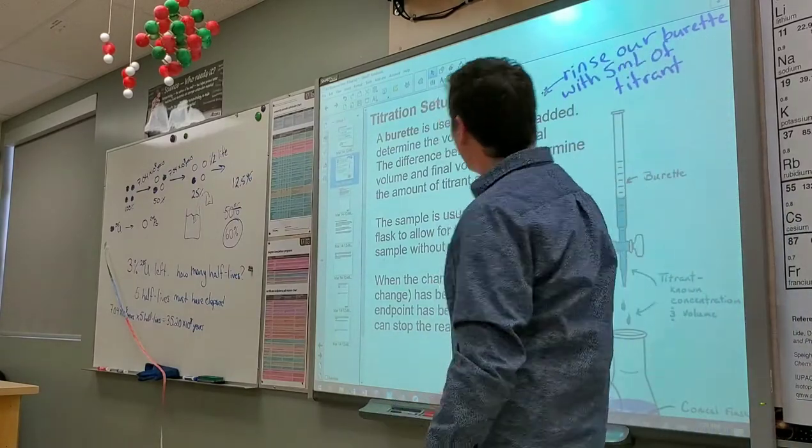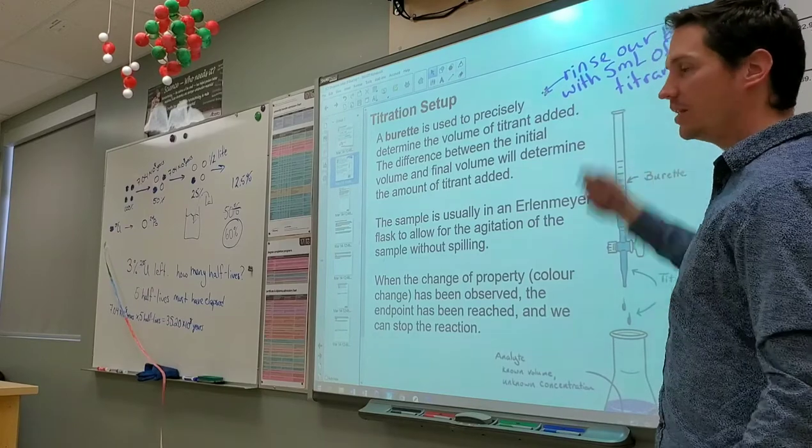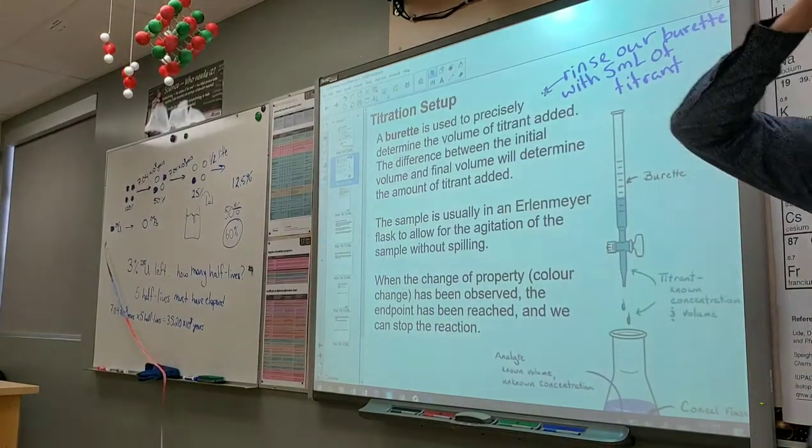Okay, the difference between the initial and final volume will determine the amount of titrant that you added. So you just have to do a little bit of math. The sample is usually in an Erlenmeyer flask. Why is it in an Erlenmeyer flask?